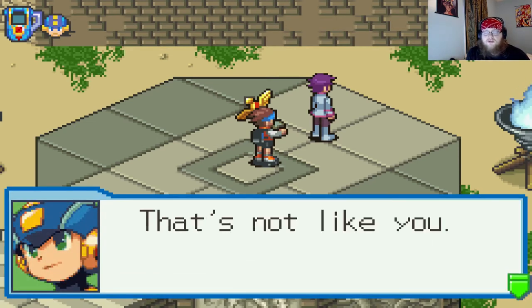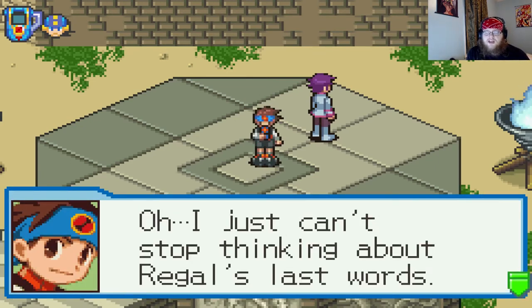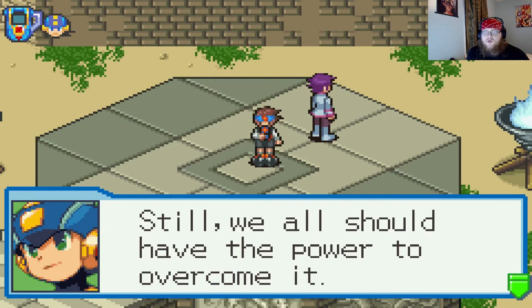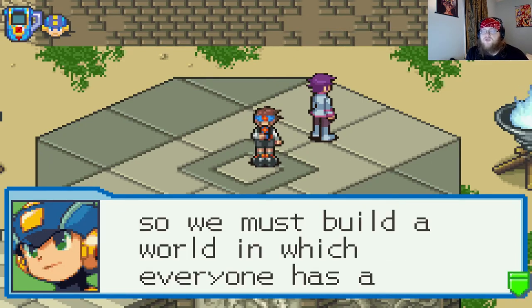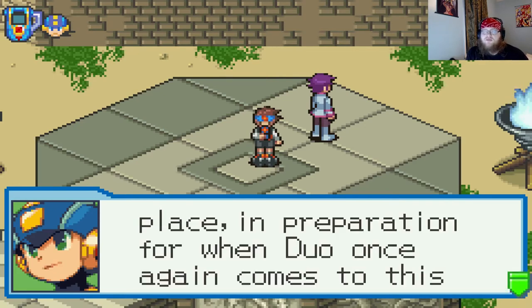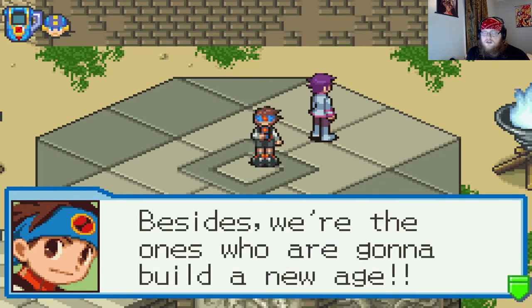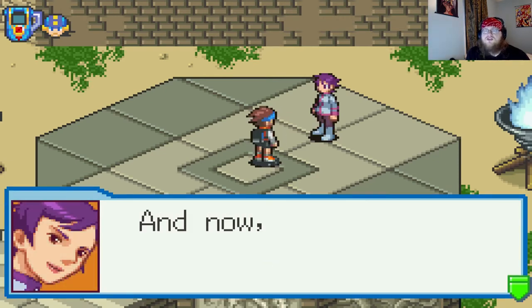What's wrong? Why the glum look? That's not like you. Oh, I just can't stop thinking about Regal's last words. I'm not in the mood to celebrate. You mean that thing about evil still remaining? I think he's right. Still, we all should have the power to overcome it. All of us have the power to fight evil, so we must build a world in which everyone has a place in preparation for when Duo once again comes to this planet, centuries from now. Besides, we're the ones who are gonna build a new age. Welcome to the new age.